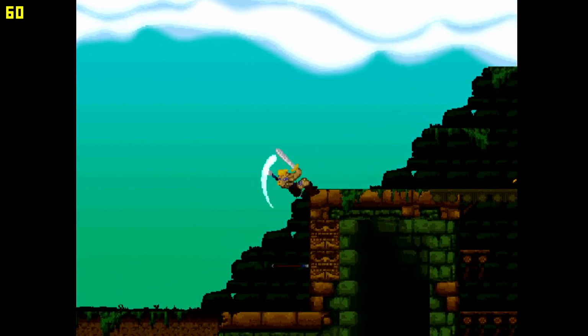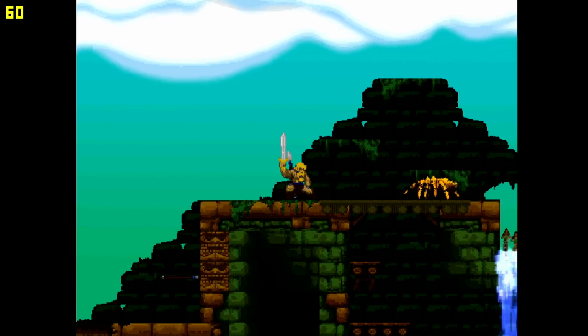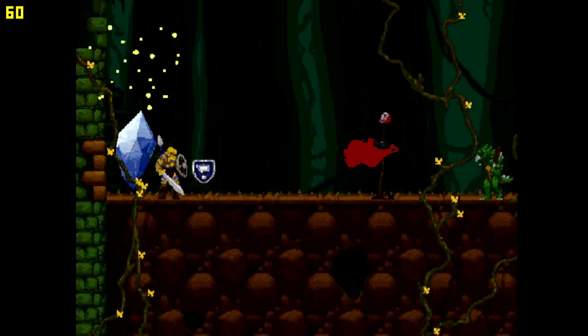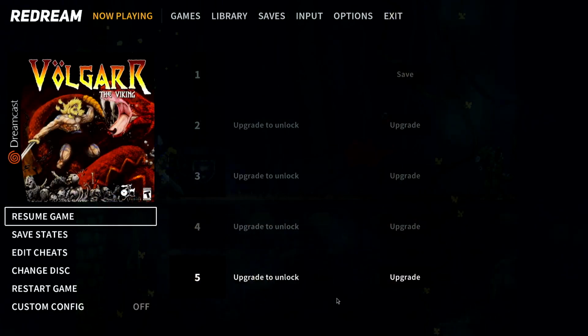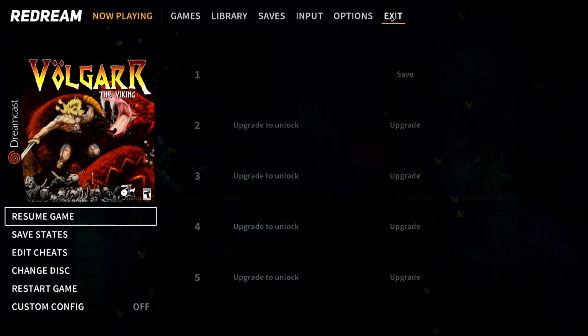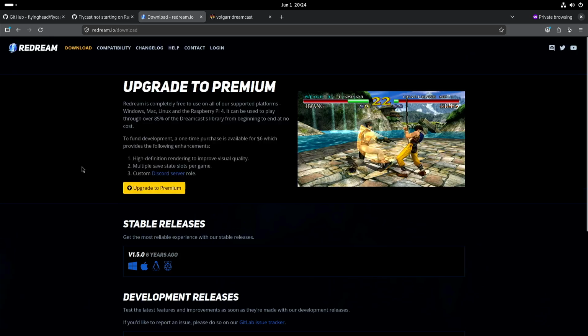I think you get the idea of the game, and that you can see that it's really a lot faster with redream. But yeah, the downside for me was that it's closed source, so this is also not an optimal solution for RISC-V, but on ARM it's running a lot smoother than Flycast.